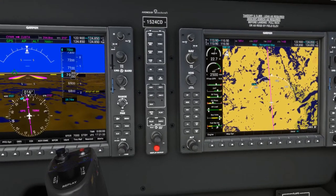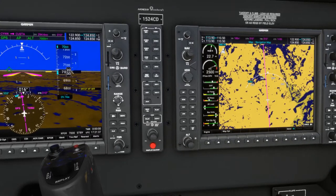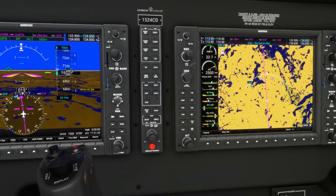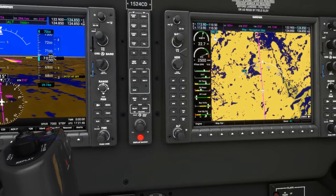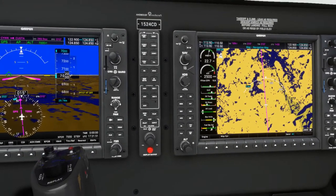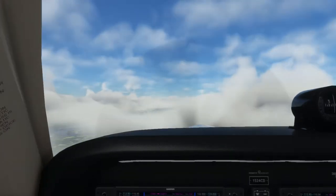Should I go 18 point? Nope, that's good. I'm at 18.9. So that should be best power mixture. We're using a lot of gas, but it's best power. Okay. I can't get 18.9, I get 18.8. And I should still see you?